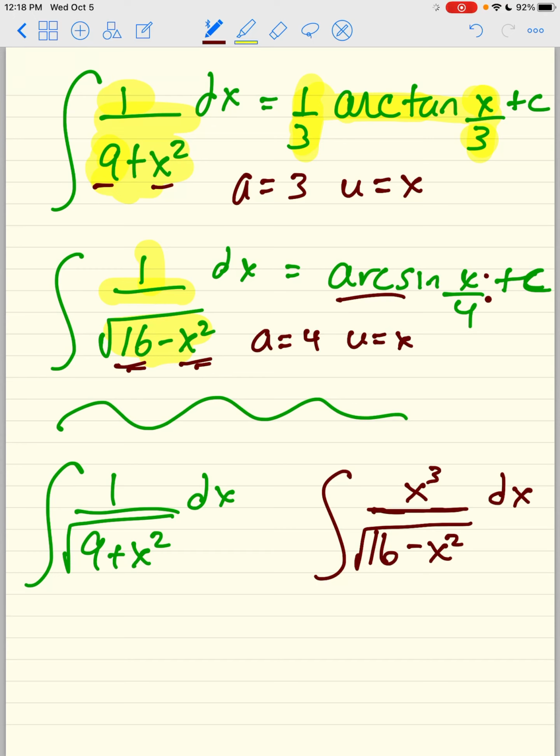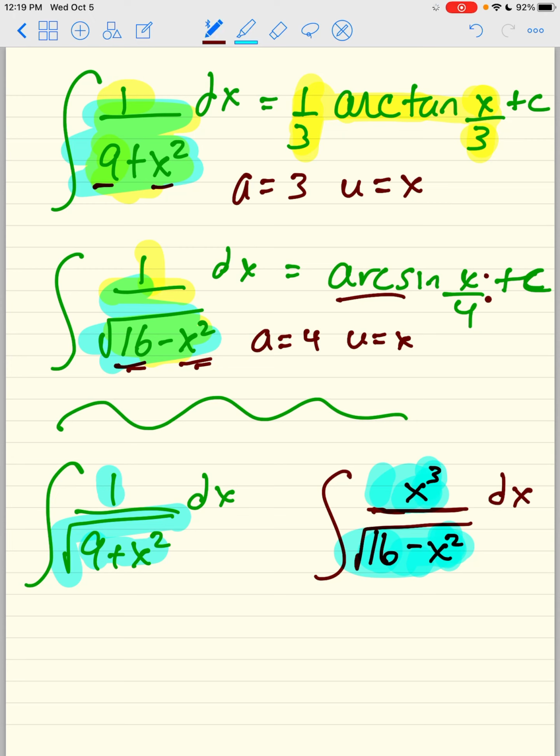So, how do we recognize when we need to use a trig substitution? Well, trig substitution problems look like these guys up here. They look like them, okay? But there's something off. So instead of having 1 over 9 plus x squared, I put the square root in there. That's a trig. Instead of having 1 over 16 minus x squared, I might have x to the third. So that's a trig. You can't use a u sub here because this part won't cancel that part out, and you can't do anything about it.